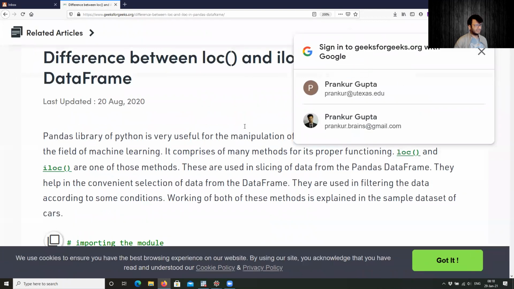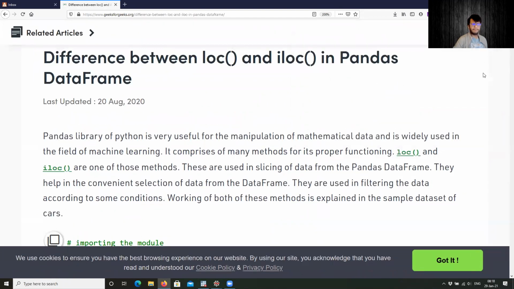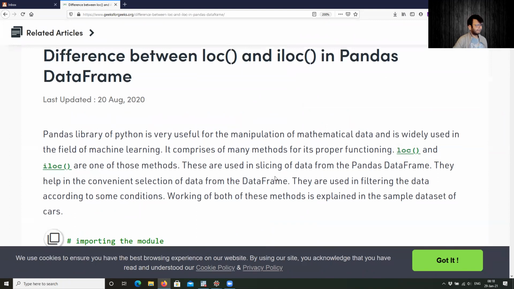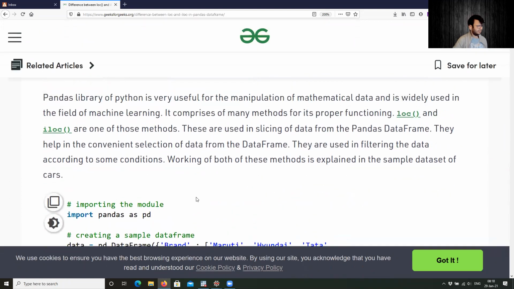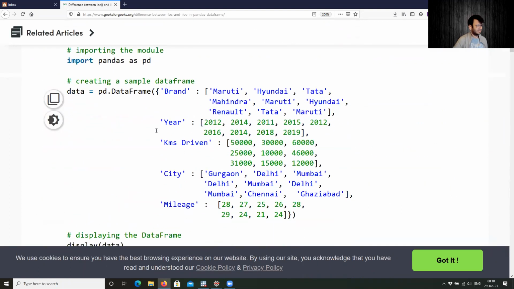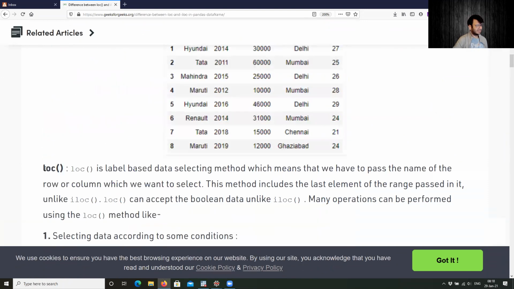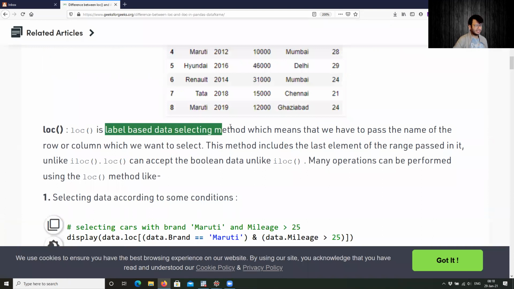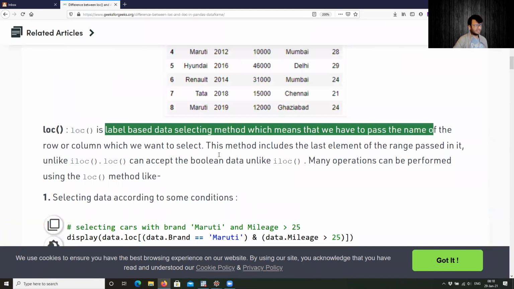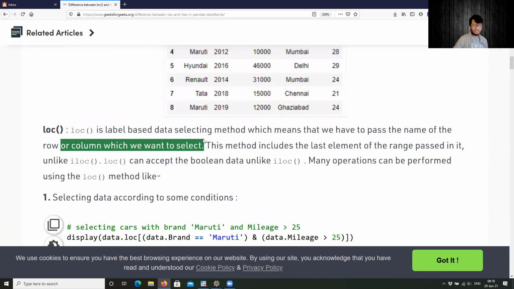Is this legible to all of you? Going to assume you can see this. So they create a data frame and display this data. Now loc is a label-based data selecting method, which means that we have to pass the name of the row or column which we want to select.